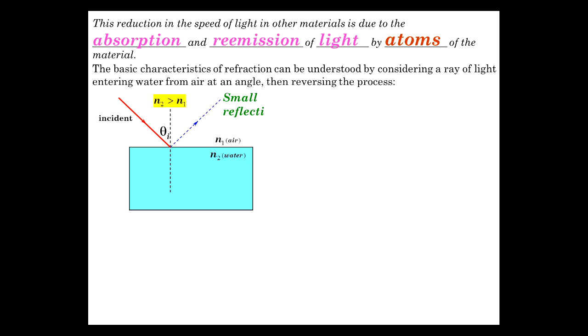We get a little bit of a reflection of the light, but that's not the main feature here. The main feature is most of the light passes through into the other medium, in this case the water. Because it slows down in the water, it bends it in. It bends it toward the water itself. So the reflected angle between the ray and the normal is actually less. That's the refracted ray.